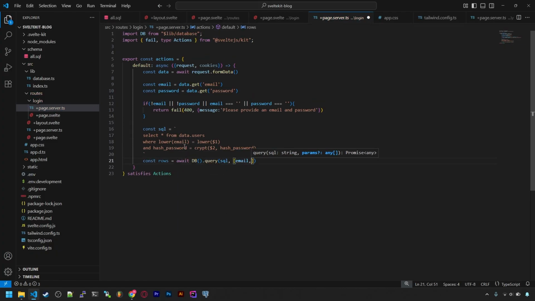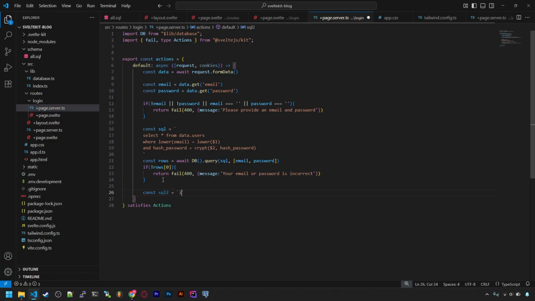Here we're using prepared statements, as you should. So the $1 and $2 is a placeholder for the variables we're inserting. And we're sending it through the parameters in the query function itself, instead of manually inserting that into the SQL string. To compare the password, we just rehash the submitted one and compare it to the existing hash in the database. And if we didn't find a user, we'll show an invalid login message.